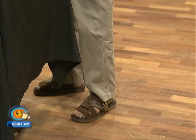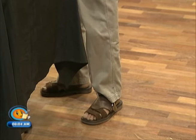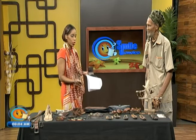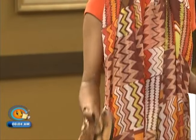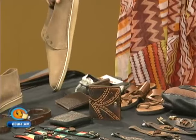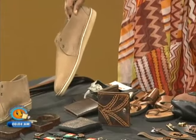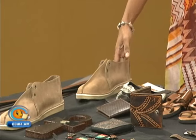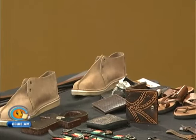All right, I'm going to get a shot of your shoes. And you have more sandals here, so this is for the ladies who want to show off their style, and more for the men as well. I love this. I'm a sandals girl, but I'm looking at this now, which is just incredible. This is handmade? These are handmade. Well, in the shoe area, I collaborate with a shoemaker, one of my brethren, and his name is Tipper from George's Lane. Fantastic. And then the belts, of course.